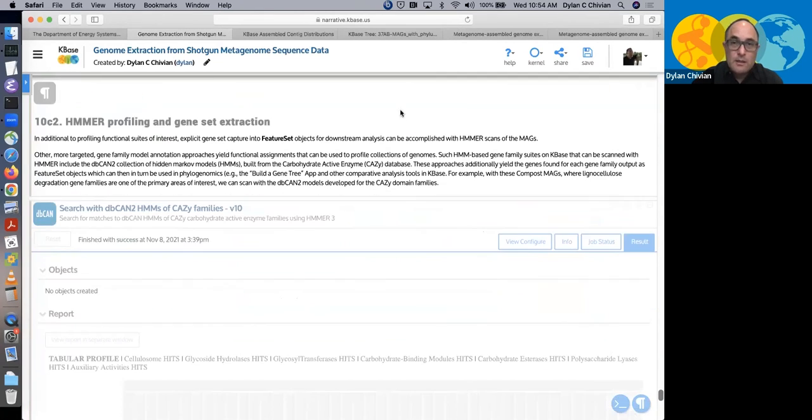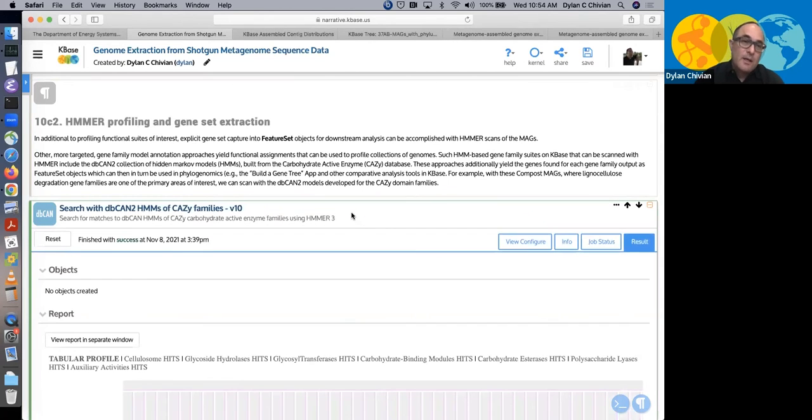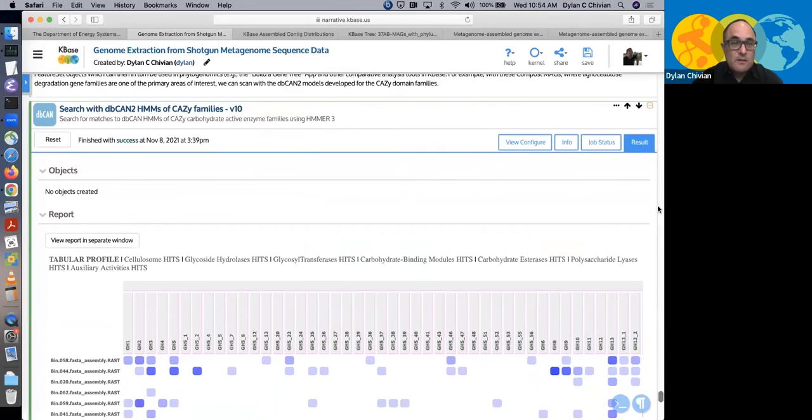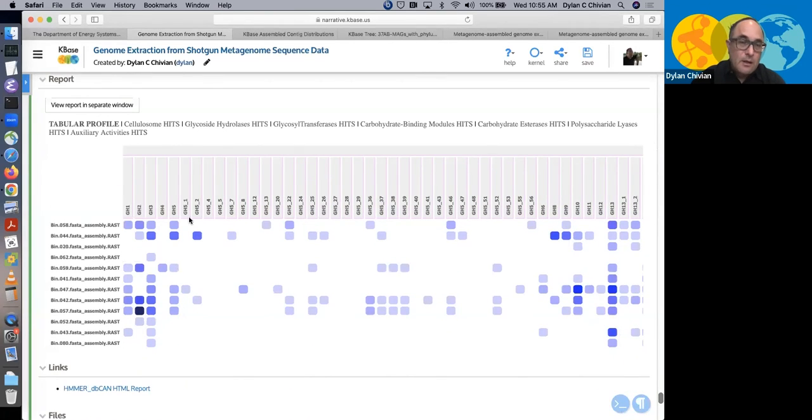We can additionally use direct HMMER profiling. We have several different suites of gene families available, and we are expanding those sets. Right here, I'll tell you about the CAZy family, since this is of particular interest for this study. The dbCAN group has taken the CAZy families and built HMMs out of them. And so we can run our bins through that, and we can get the GH1s, GH2s, and so on.